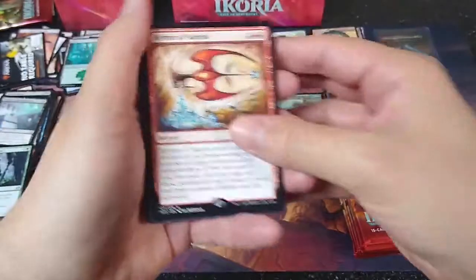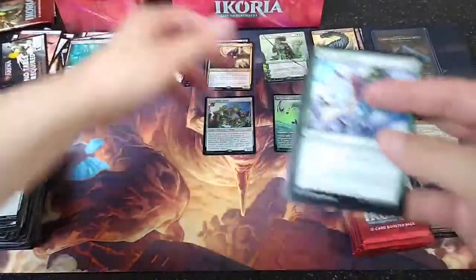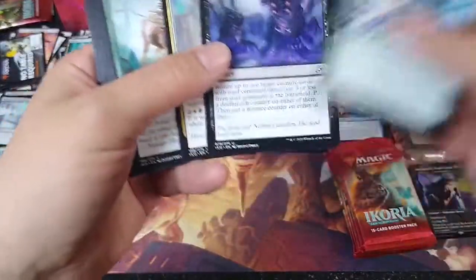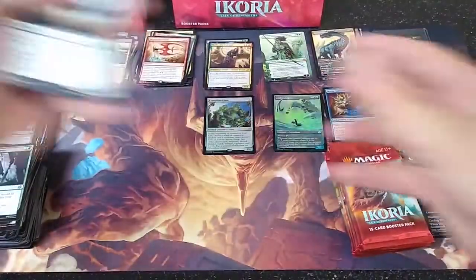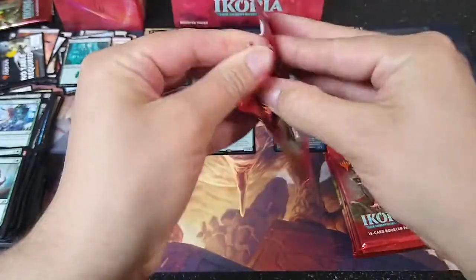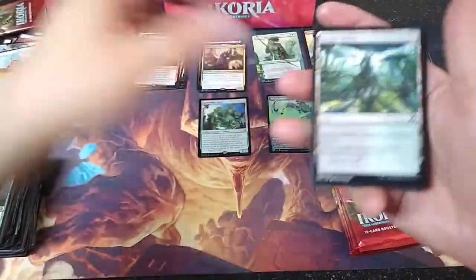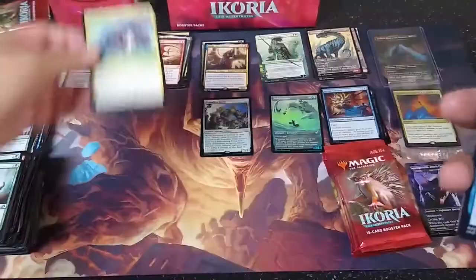Another uncommon foil. Looks good. Again, back in the day, it might have been worth something. They're not really worth that much right now. Mythos of Vardok. Probably the worst Mythos, in my opinion, but still a good card. Call of the Death Dealer is a good uncommon. A bit of a longer video than initially intended, but you're getting a nice good look at the cards. And if you haven't seen what they all look like yet, Offspring's Revenge, potentially an interesting rare. Hopefully I'm helping you out there.